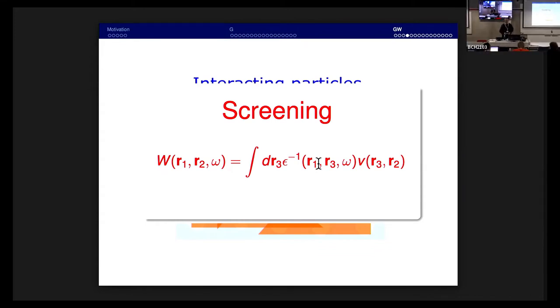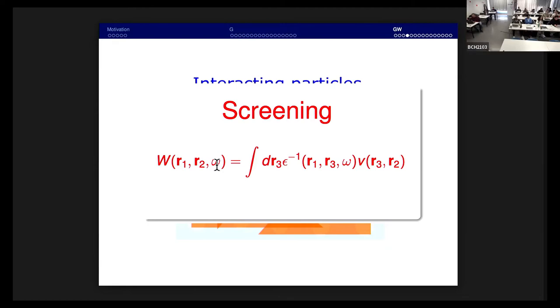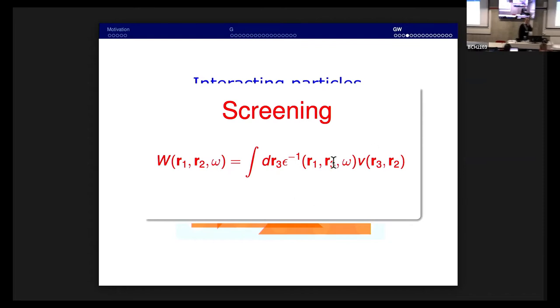So all these possible electron-hole excitations, they can be interband transitions or plasmons. These charge excitations are those that are characterizing the inverse dielectric function. And this inverse dielectric function acts to screen the Coulomb interaction and to produce a screened Coulomb interaction W. So the GW approximation is an approximation for the self-energy that is just the product between the Green's function G and the screened Coulomb interaction W. The difference between W and V again is given by the inverse dielectric function.